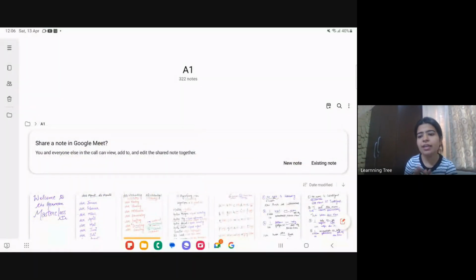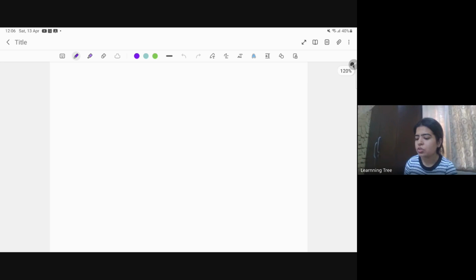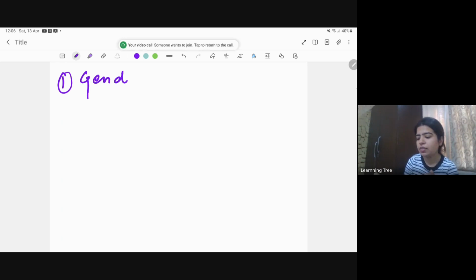So that is why we'll be first understanding what are the major differences. Although there are endless differences between English and German, we'll be talking about the major ones. The first major difference is that German is said to be a gender sensitive language, right? German is called gender sensitive.